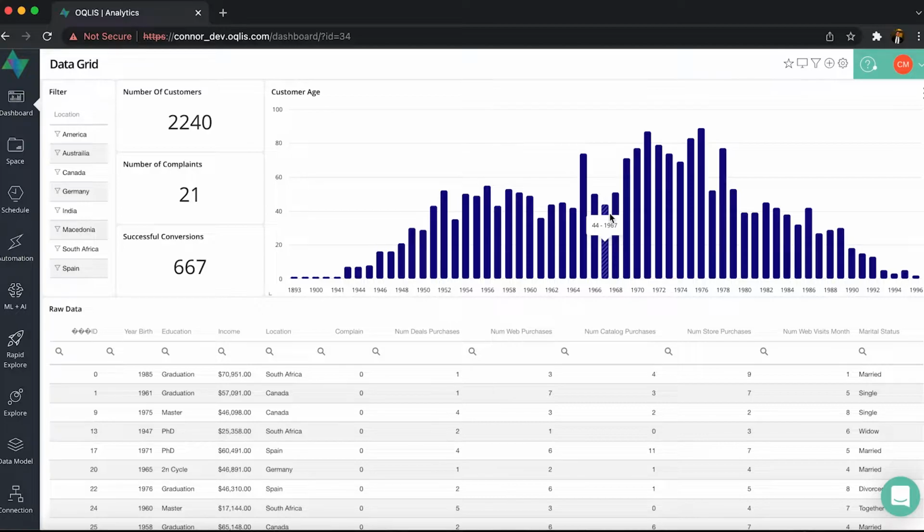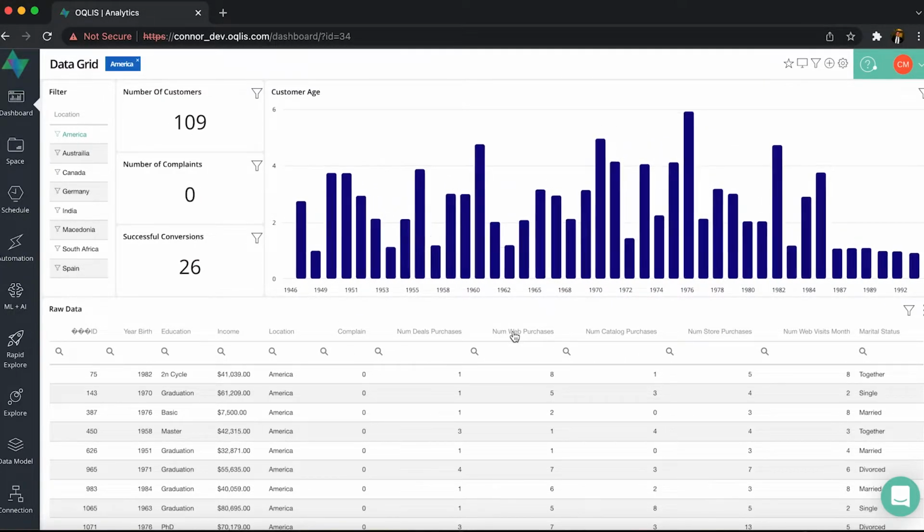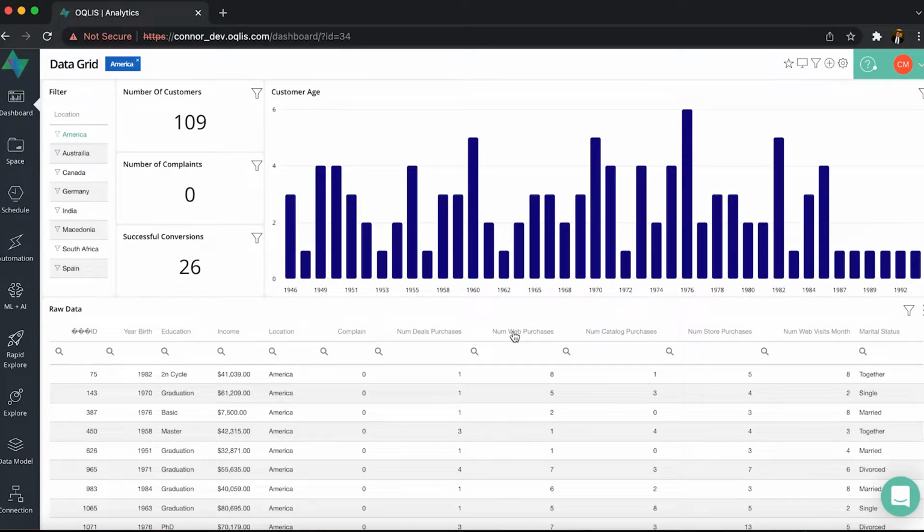Firstly, we will look at the filter data grid. Here we have a very basic dashboard based on marketing data, and on the left is our filter data grid. If we wanted to filter our data by the country of the participant in the marketing campaign, we can do this by simply clicking on the country we wish to filter by in our filter data grid. For example, if I wanted to see the marketing data for all the candidates in America, I would just click America and my whole dashboard updates to reflect the filter.